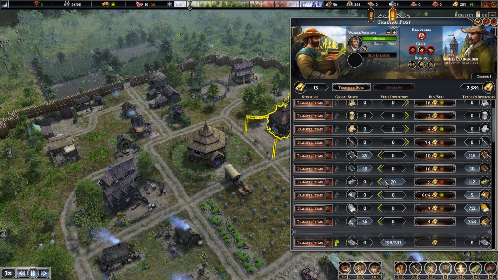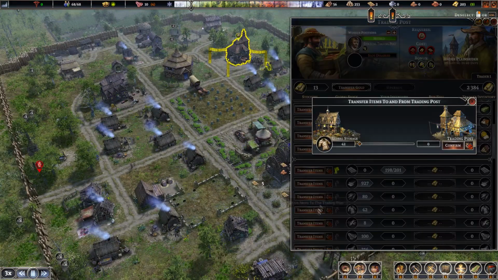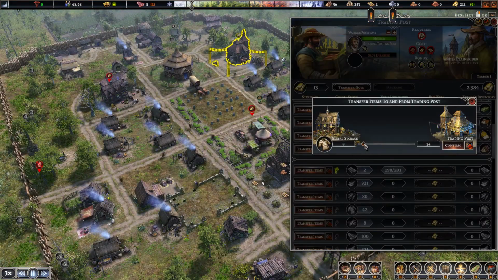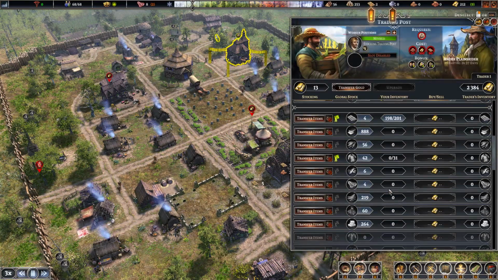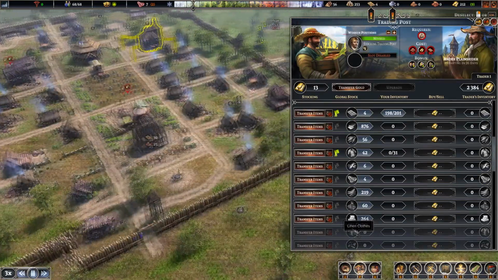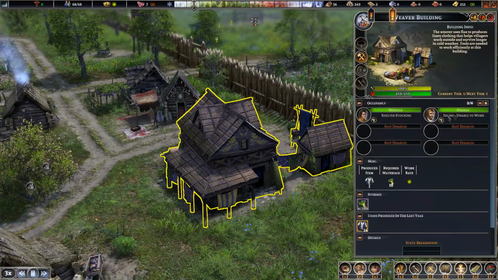You have hides, but you sell them overpriced. I don't want to buy those. I got hide coats. We can transfer some of those. Let's say around 30 or so. Okay, what about linen clothing? I have none. What the heck are you guys doing with the linen clothing, huh?